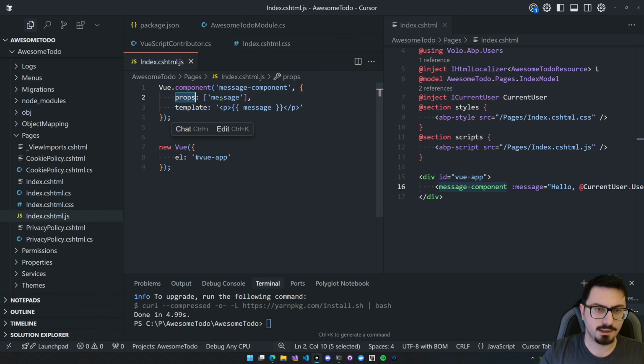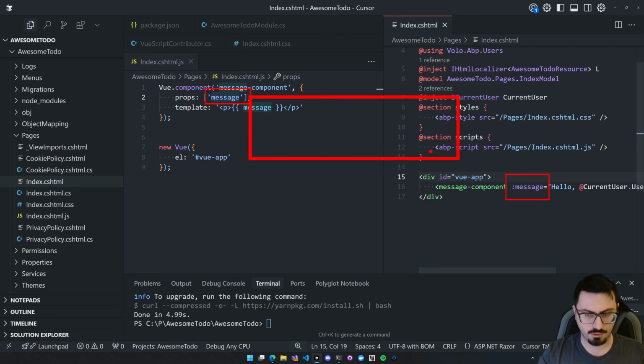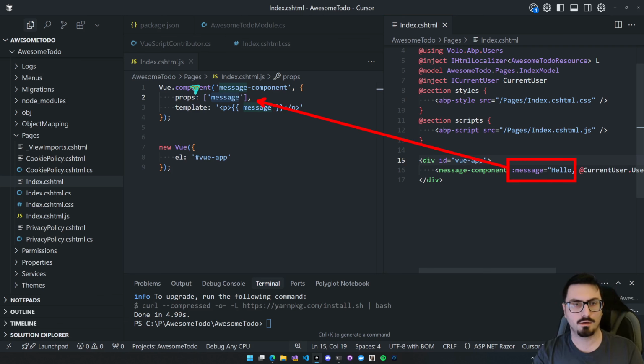It gets a property as message, which is defined in here. So this one will go there. So this is the logic of the Vue component.